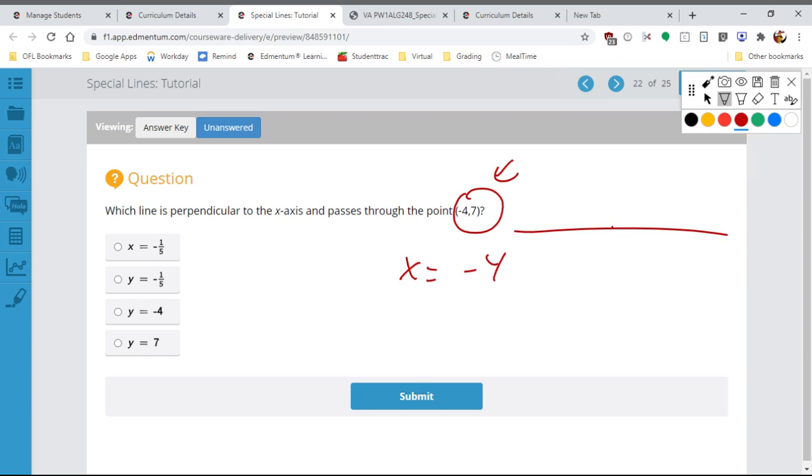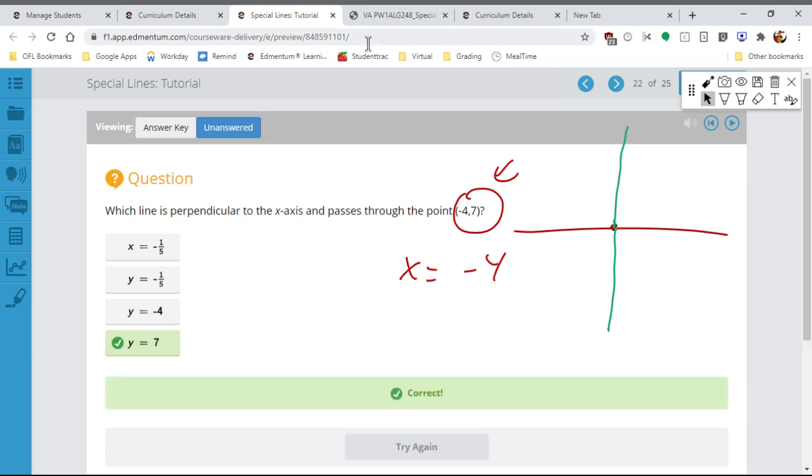So if we have this x equals -4, and we're doing this other line that's going this way because it's perpendicular. In other words, we went from having a horizontal line, because this had to be parallel to the x-axis, this one right here. So what's the equation for our line now? Is this green line going to be x equals or y equals? Y, yeah. So we know it's not a. So what's our y for this point? Y equals what? Yep, y equals 7, exactly. Good job, Jasmine.